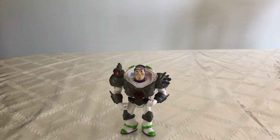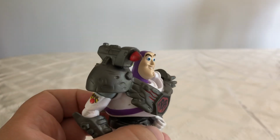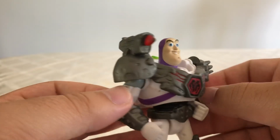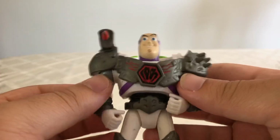I wasn't a big fan of the short. I thought it was okay. I wasn't really a big fan of this battle armor thing that he's wearing. When I came across this at first, I thought that this was just made to sell toys. I actually did some research on it to find out that this actually was a real thing. But it's still cool regardless.